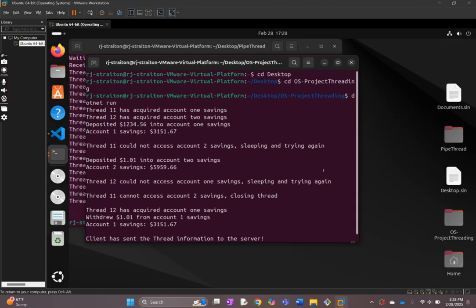So threads 11 and 12 did not send to pipe thread because when I decided to use IPC to send that thread information, they all write to a string, concatenate a string, and threads 11 and 12 are supposed to enter deadlock to showcase the timeout mechanism and deadlock recovery.